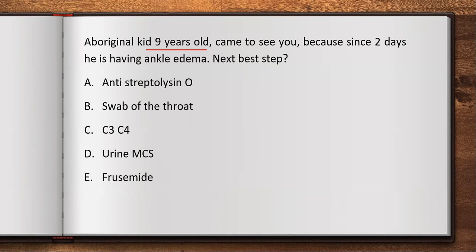An Aboriginal kid, 9 years old, came to see you because for 2 days he has had ankle edema. First of all, Aboriginal, that's a clue, having ankle edema. What is the next best step for this patient? What is the diagnosis for an Aboriginal 9-year-old kid having ankle edema? What do you think?